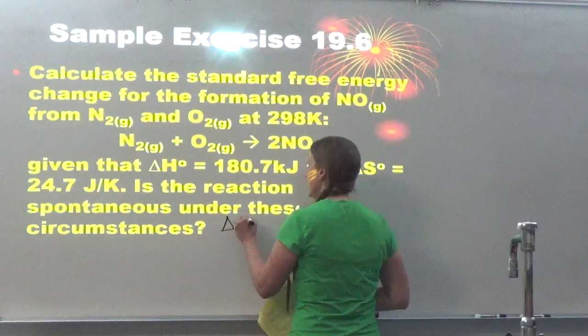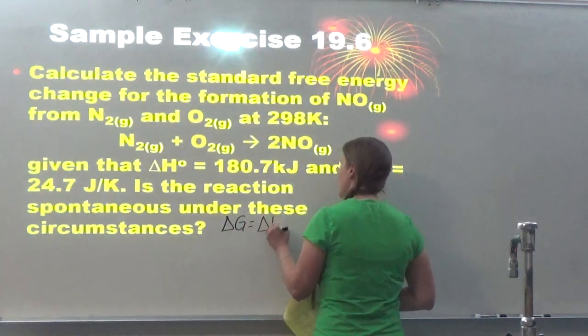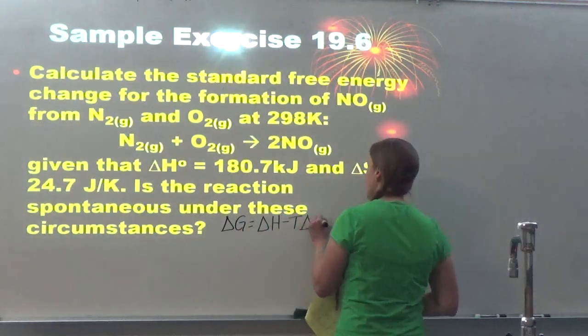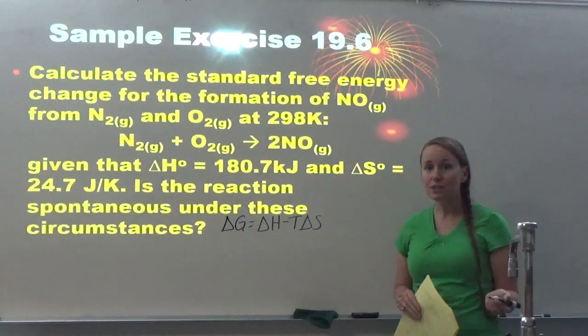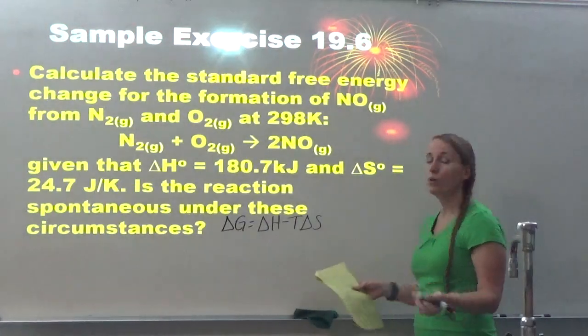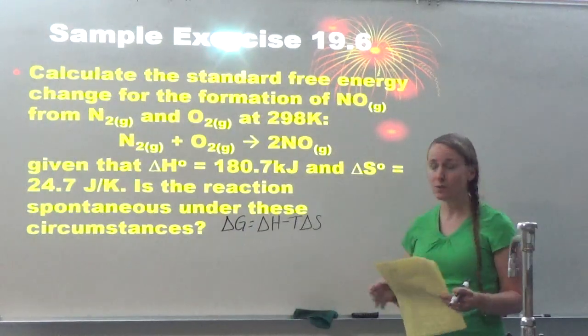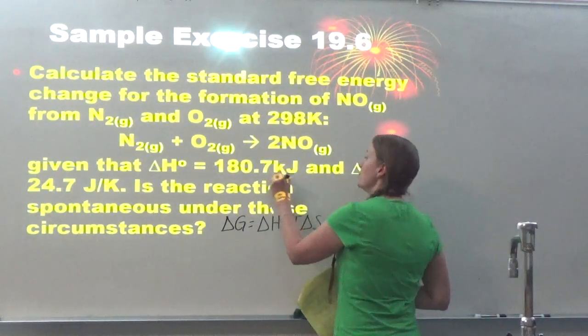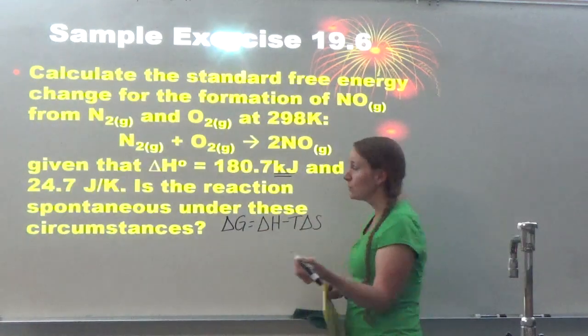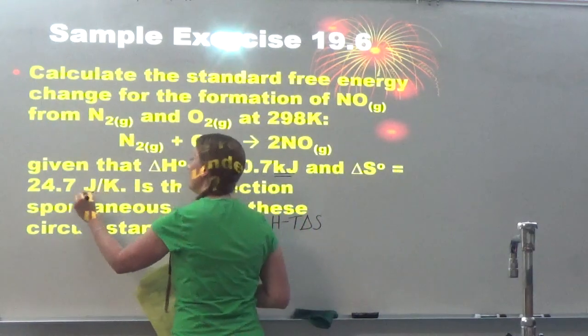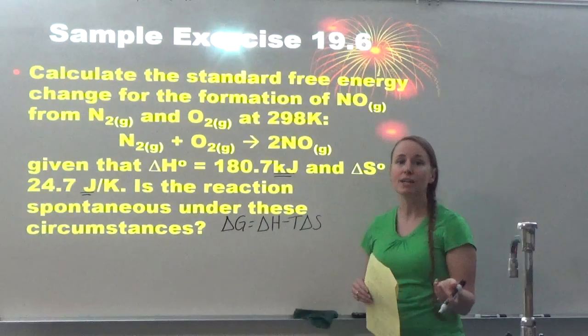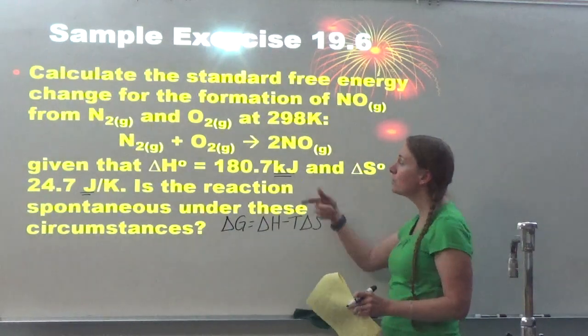So we know delta G is delta H minus T delta S. And once I know the sign of delta G, that will let me know whether or not it's spontaneous. The thing you have to be careful of is, though, for delta H, you will commonly see kilojoules, but for delta S, you will commonly see joules. So then in that case, you're going to have to convert one of them.